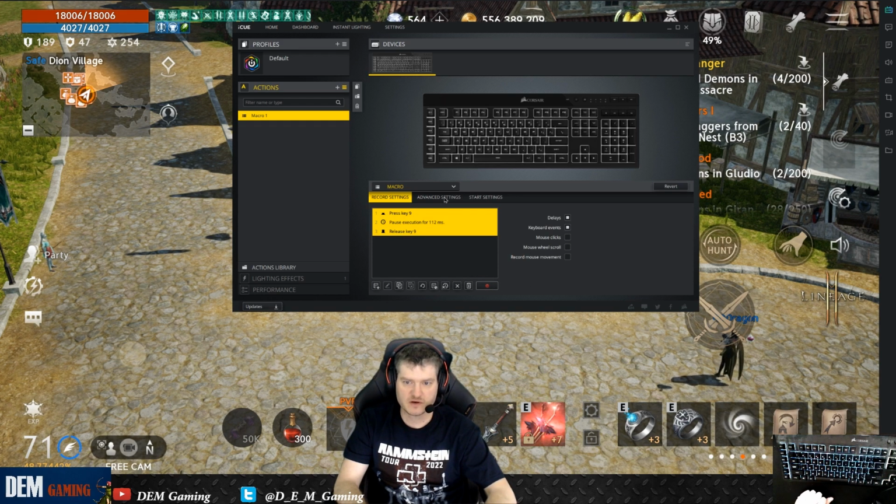And then we're going to come over here to advanced settings. Action trigger, we're going to go with toggle. That way it's just on or off. Action repeat, repeat constantly. And then we have to choose which one of these buttons we want to key it to. So I'm just going to go G1. And that's it. We are done.